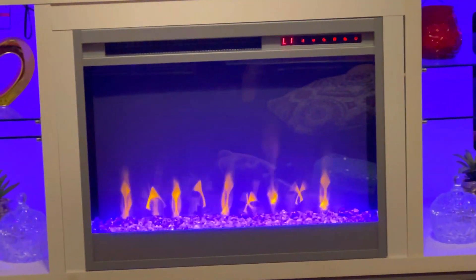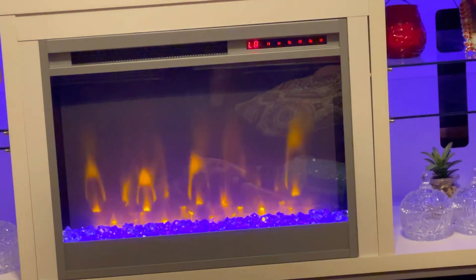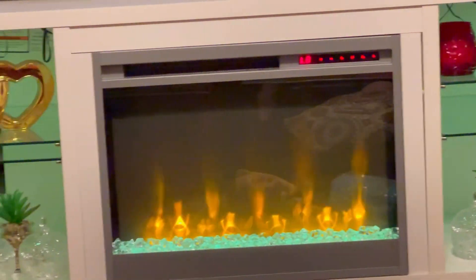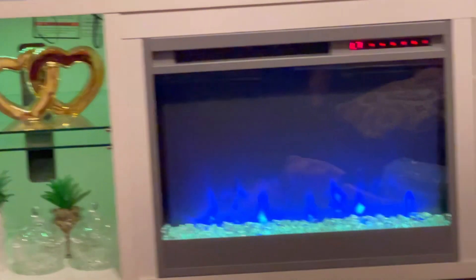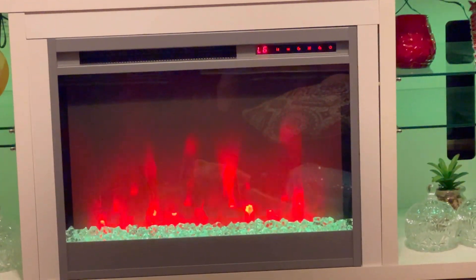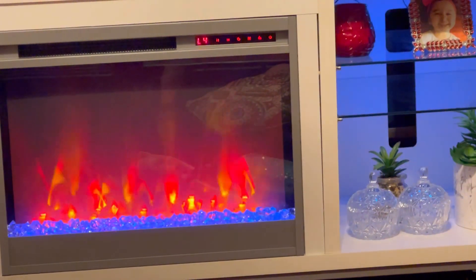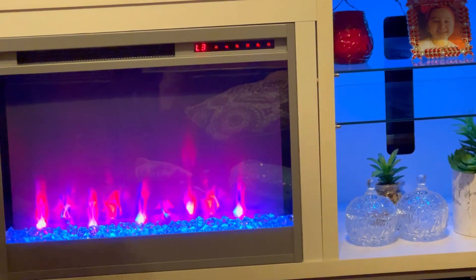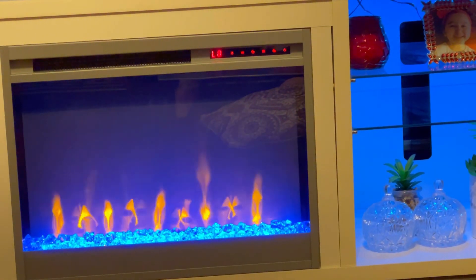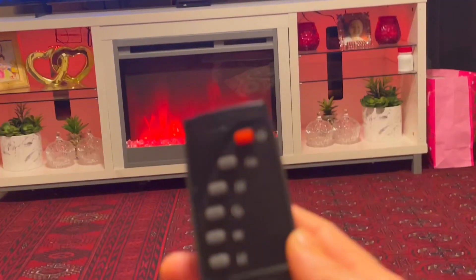There are also lots of LED lights in the background which add simply more to the ambiance. The LED light is also embedded in the fire stand itself, so not just the fireplace is lighting up — there's also light coming from the bottoms and the background. It goes in a repeating cycle so whatever color the fireplace light is, the LED light will correlate to it.